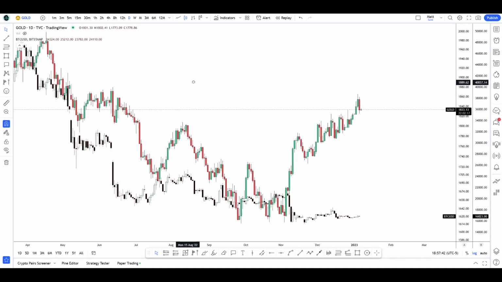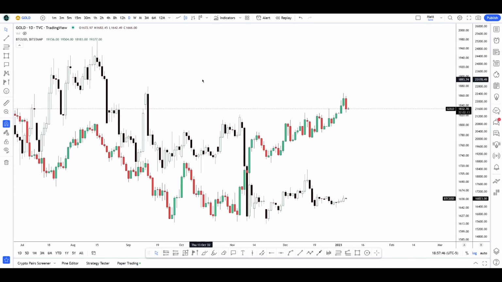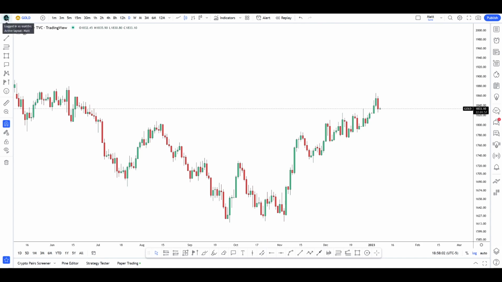And so that's something useful for those of you if you want to use that. And then if you want to get rid of that, on the top left-hand side here, you would just click X to remove Bitcoin in this case.